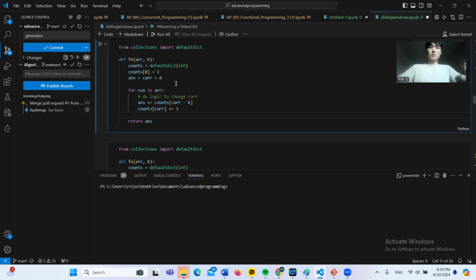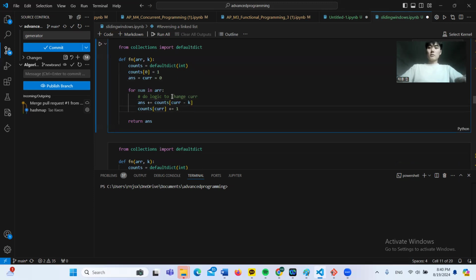So we do the iteration through the array, and we update the cumulative sum. We do some logic to change current, so it keeps on updating the cumulative sum current based on the number.